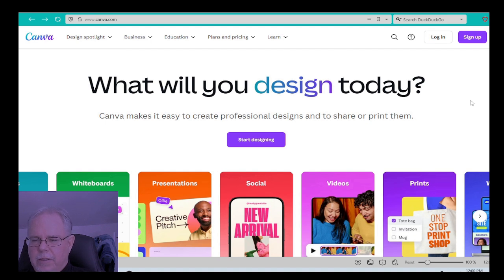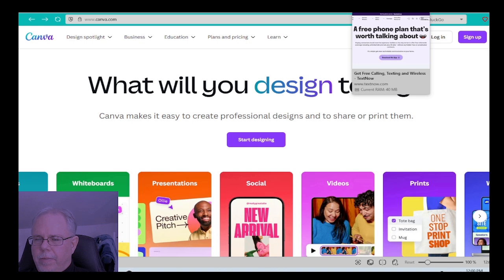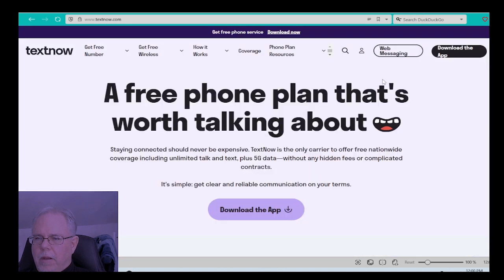So you're going to have these nice fonts for your advertisements, etc. But so this is next. This is an odd thing, but I think it's great. I use it. You get a free number and you download it to your phone, and you can have like your own separate phone number for your business.